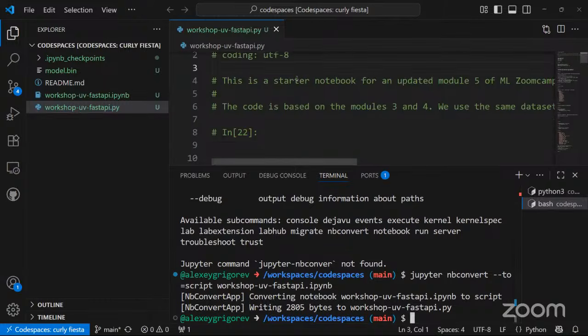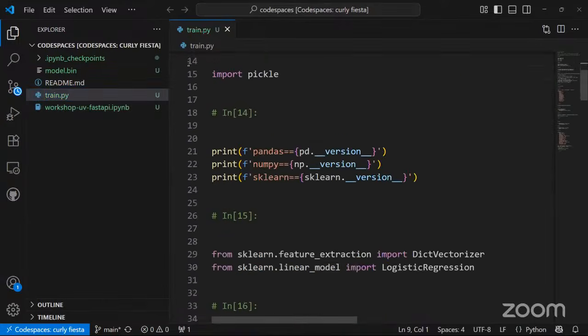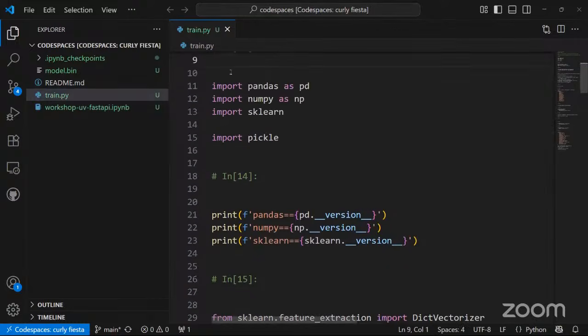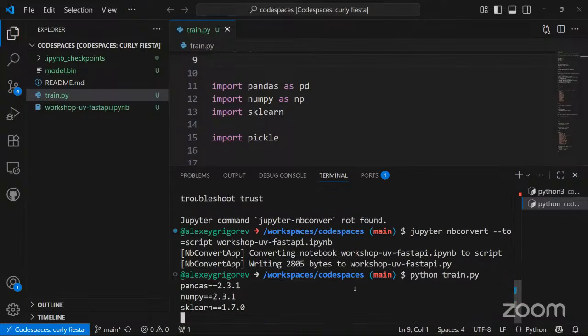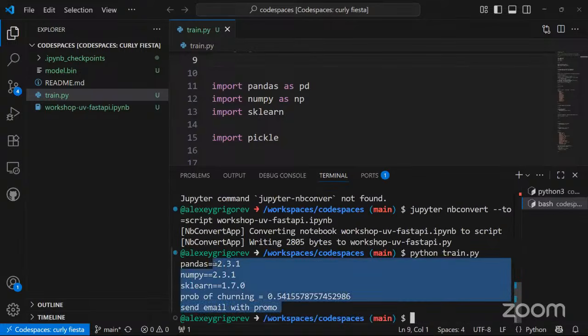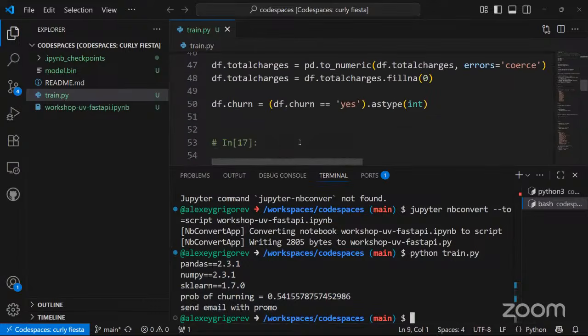What we will do now is edit this file, and I will call it train. Even if we don't edit, if I just go to the terminal and execute python train, it should still work, right? But first of all, it does two things.